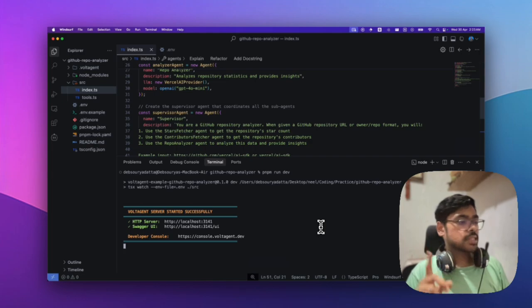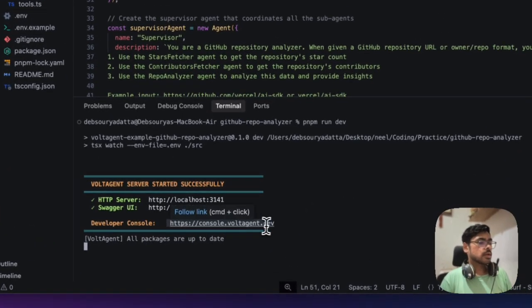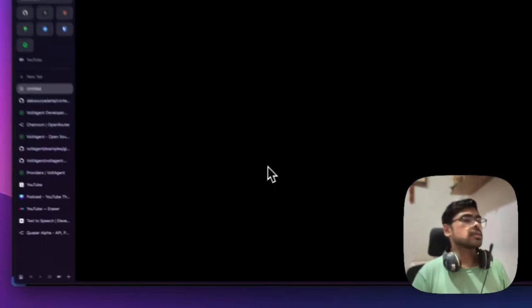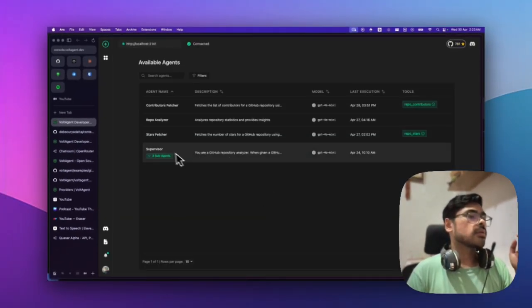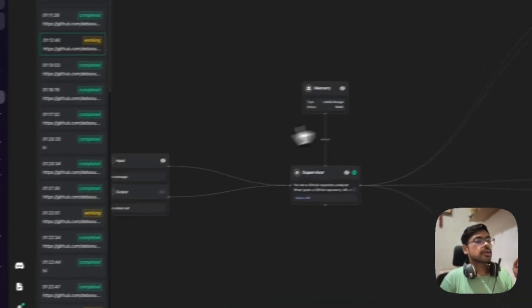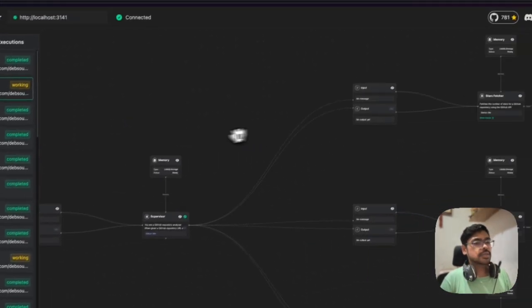One nice thing you will see in this console dev URL: you will be redirected to this page, and you will be shown that I have three subagents and this main supervisor agent. So you can see the whole diagram, like how it is happening.